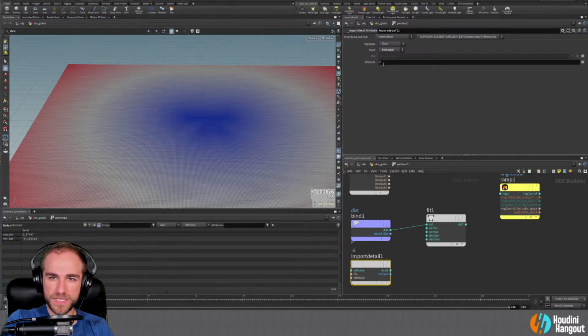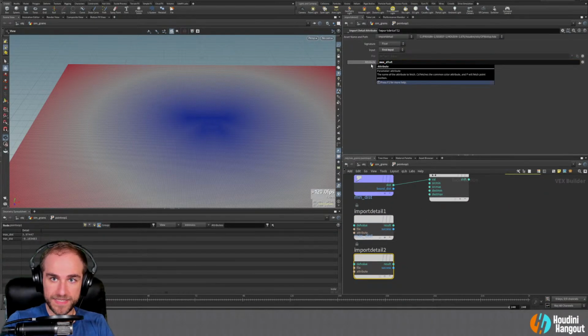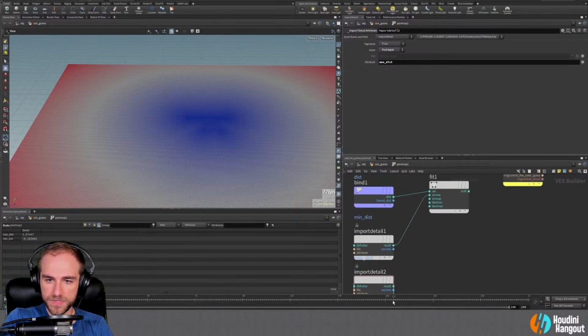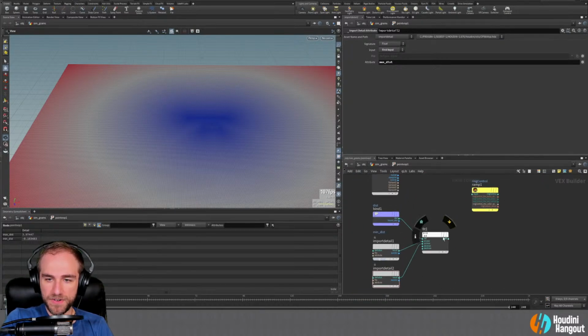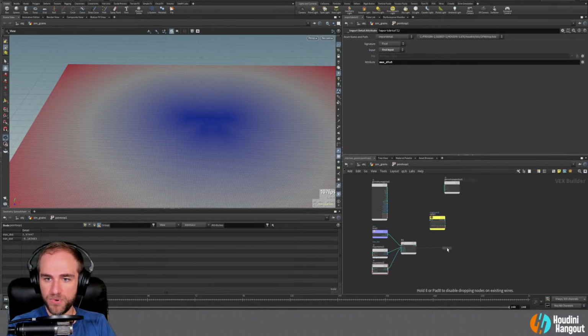It's going to be a float, and we'll do min distance, like that. And then I'll make another one. This one max distance. And from here, we can just put these into the source minimum and the source maximum, like that.